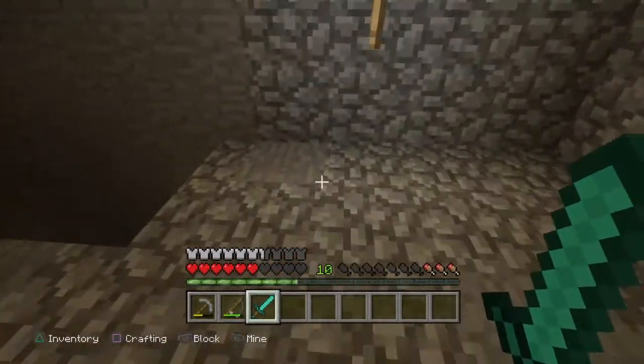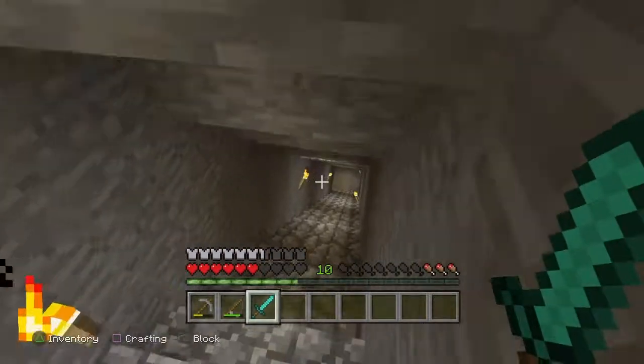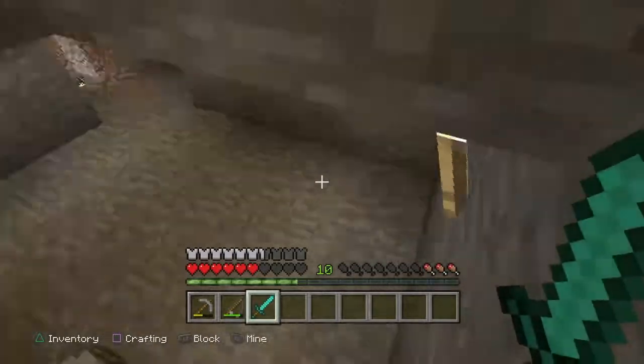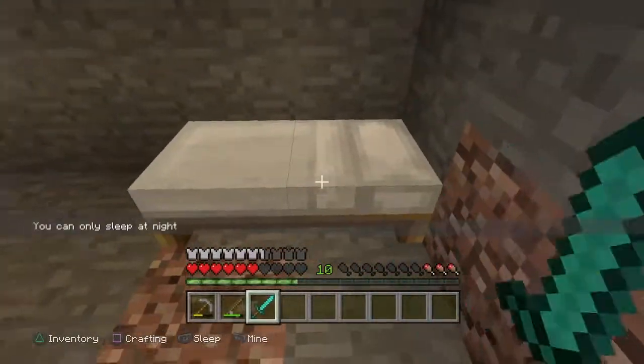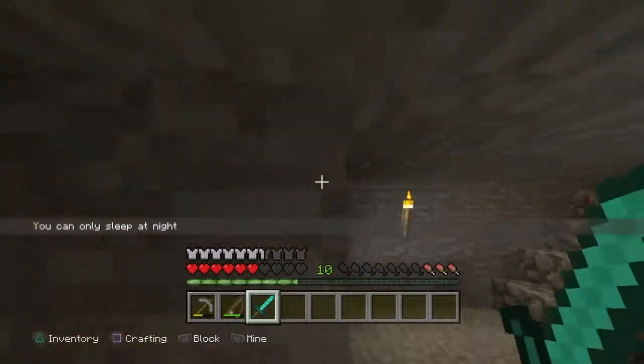And then my sister came to my map and made this staircase going down so I can go mining. Thanks. Some stuff down here. And you get some food. There's a bed down here. We got a lot of cobblestone with that.